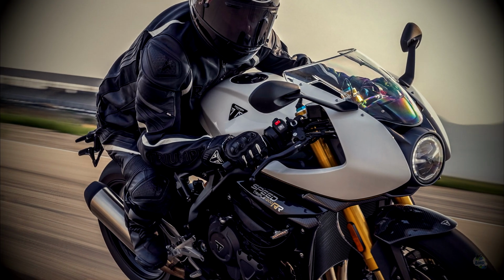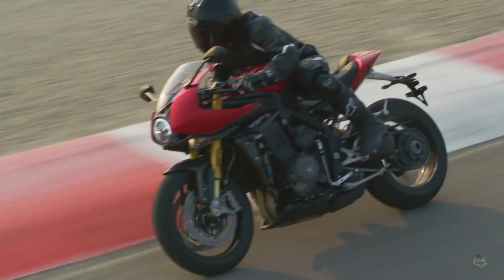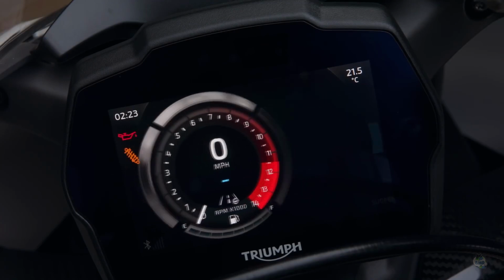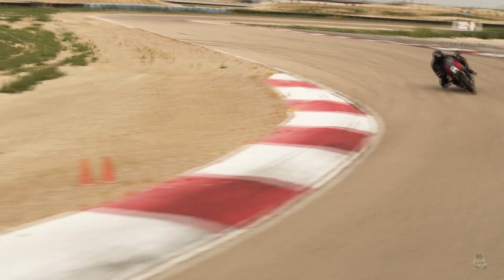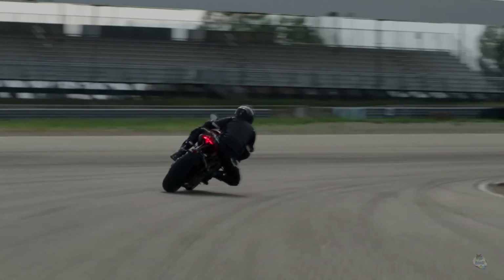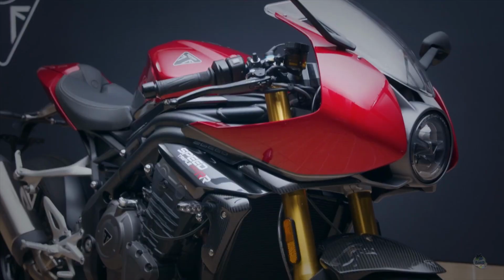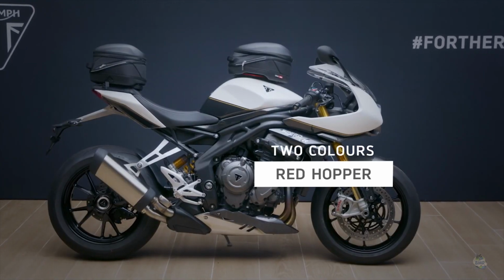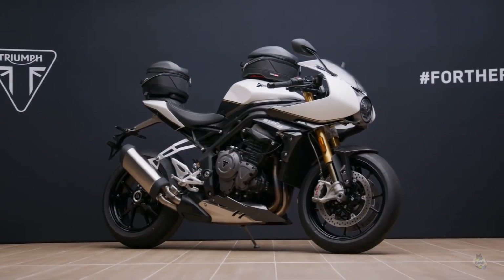And continuing this movement back towards artistic design, Triumph have just surprised many of us by giving their quirky but muscular Triumph Speed Triple a rework. This is more than putting a miniskirt on Shrek and giving him a gym membership. This is genetic engineering. While the new Triumph Speed Triple 1200RR still has a hint of Speed Triple DNA, someone seems to have slipped in some chromosomes from Mondello, Bologna, and dare I say it, Varese in this latest Speed Triple. Wow! It comes in two striking colors, a lustrous red hopper in storm grey, and there's a lower profile pearl white version called crystal white and storm grey for us older gents who may want to be less obvious to the old bill.